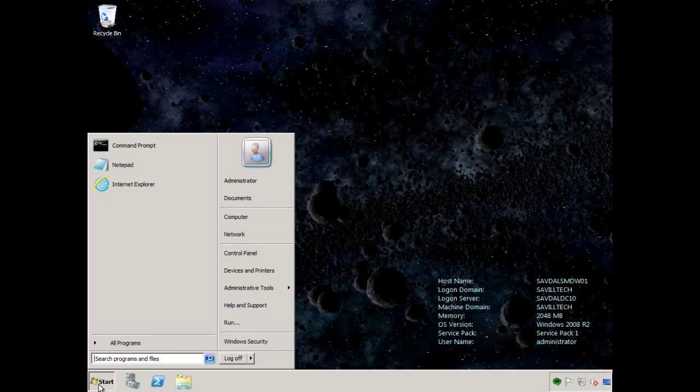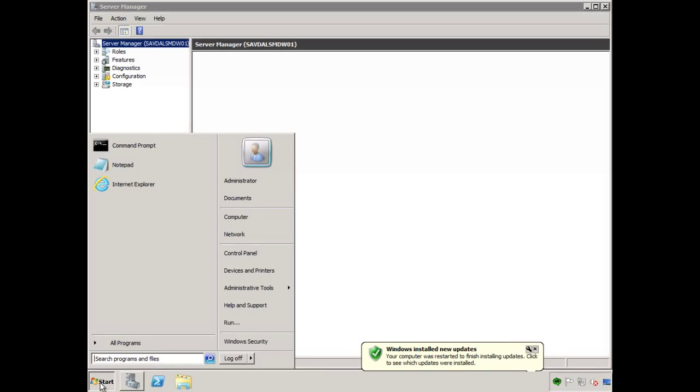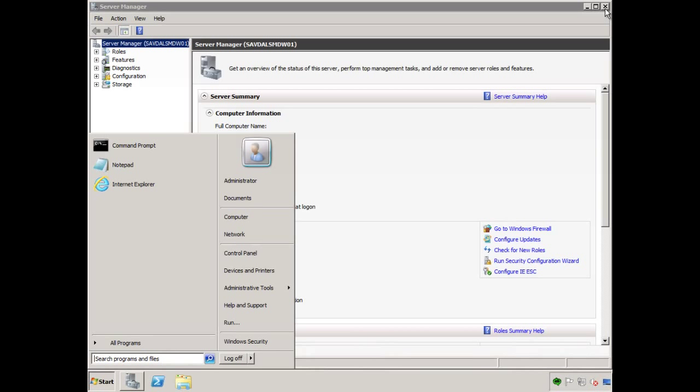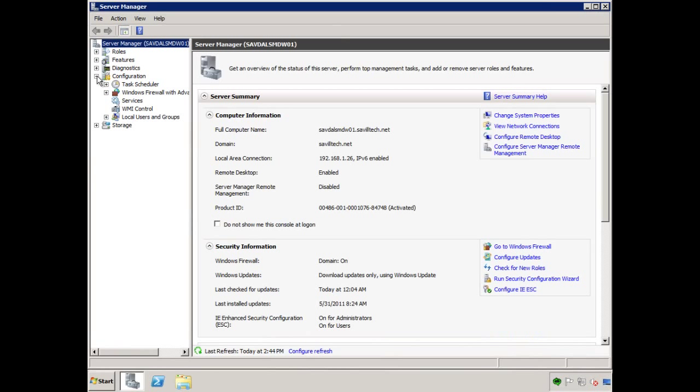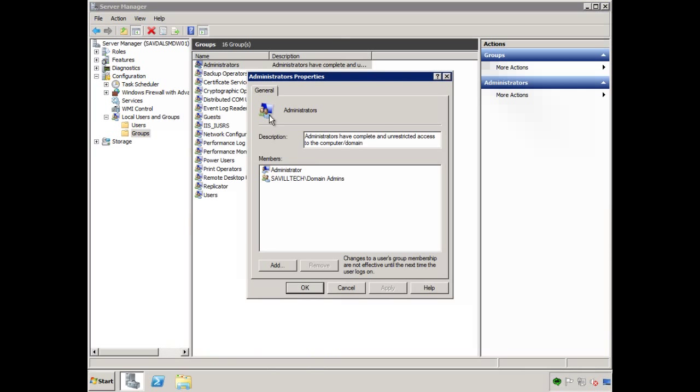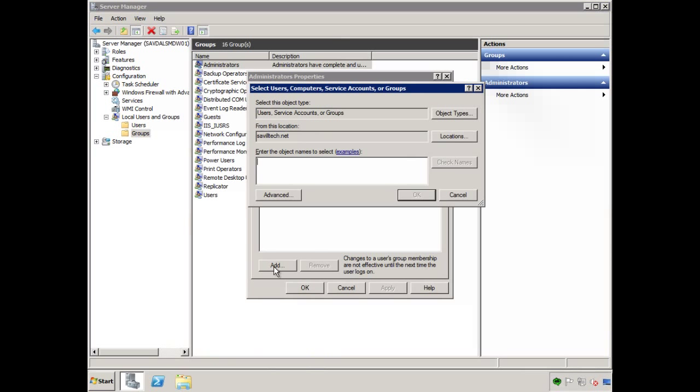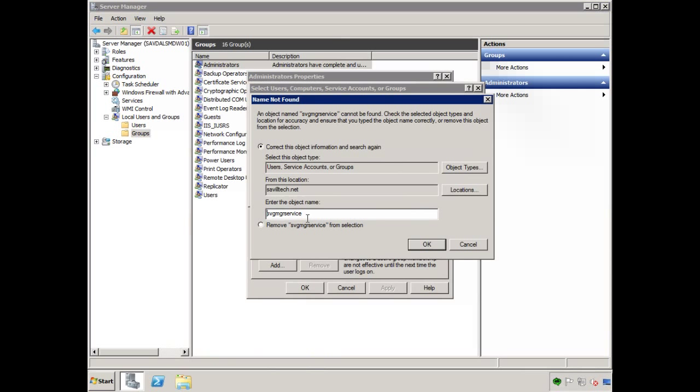Once again, I want to make sure that that Service Manager service account is a local administrator. So again, jump down, groups, administrators, add Service Manager service, check name, oops. Oh, I can't type. Service Manager service.